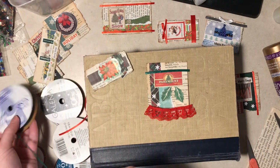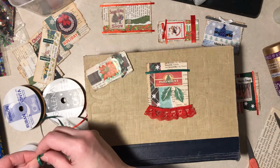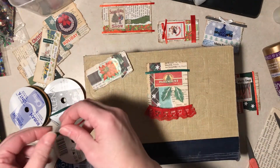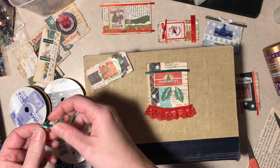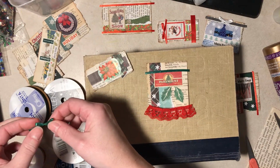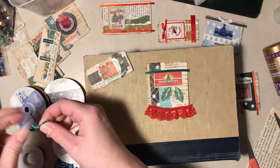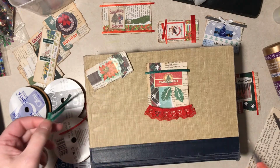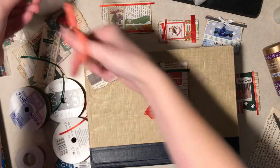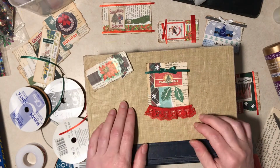I noticed too, in it was the tags, Christmas tags with paper. I had picked out a ribbon for something like this and set it aside because I was gluing off camera. And then later, I don't know what happened to it. I didn't put it on it. And so later I'm going, I think this one needs a ribbon or something. Not really remembering it had one and it got misplaced. I apparently put it on something else. I don't know what I did with it because it wasn't laying around. So yeah, when you set stuff aside to glue, you run the risk of that.